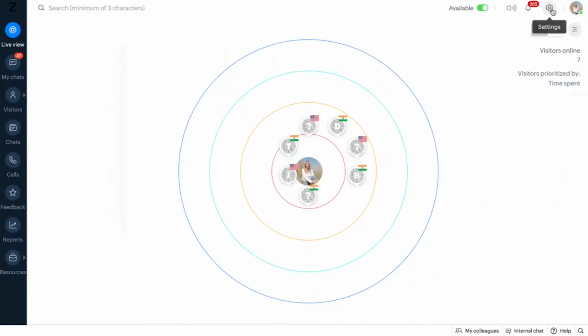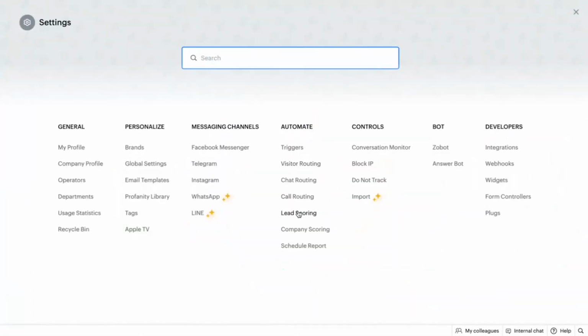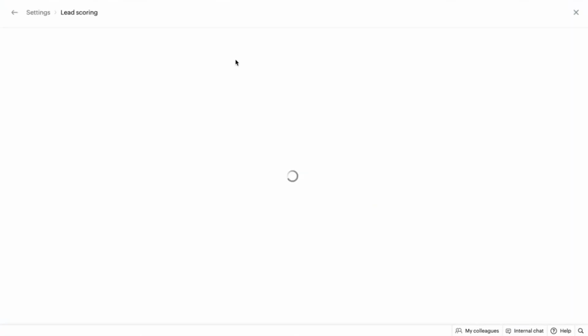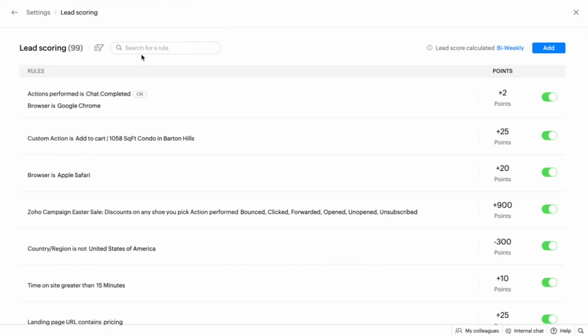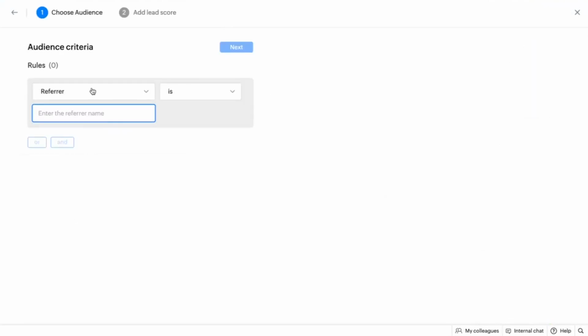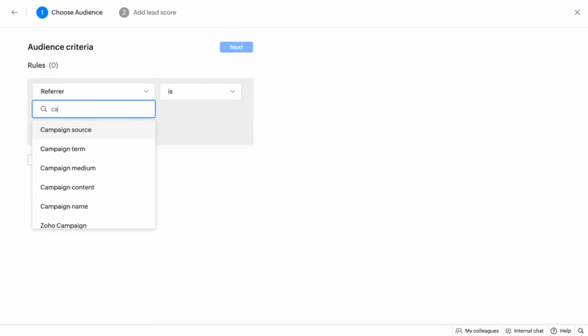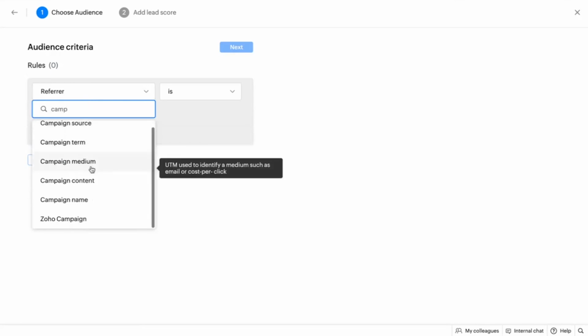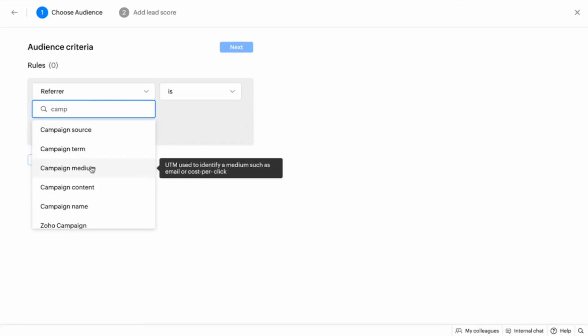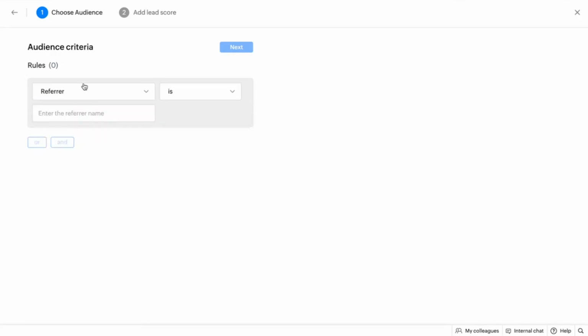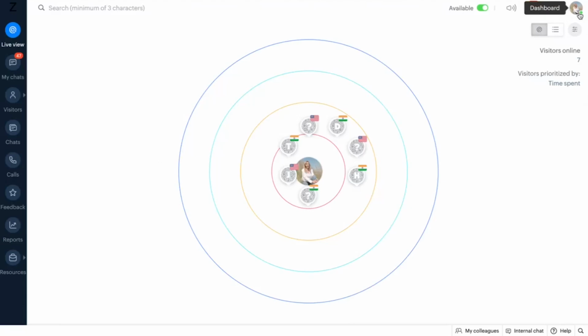So in case the visitor lands on the site through a Zoho Campaign mail, if you provided any specific points over there, then based on that, if the visitor meets the criteria, it will automatically push the lead to Zoho CRM. Everything is possible within the criteria list. We have plenty of criteria over there, so you can decide whichever is more suitable for your business.